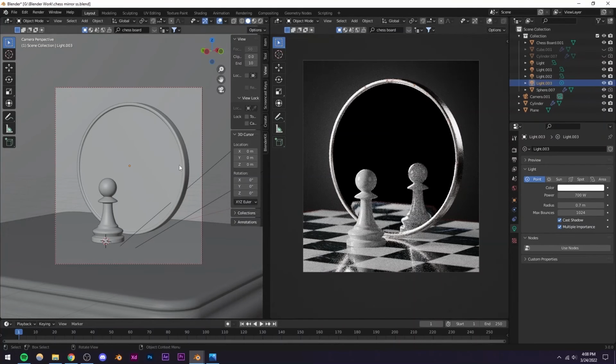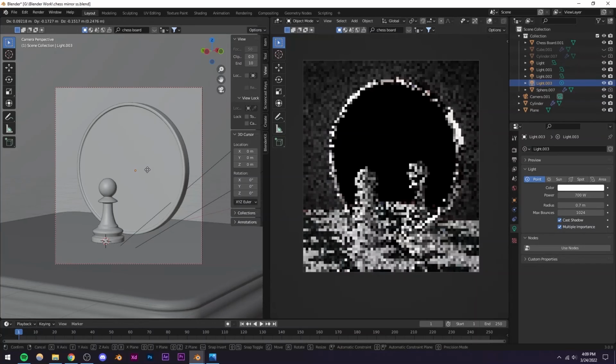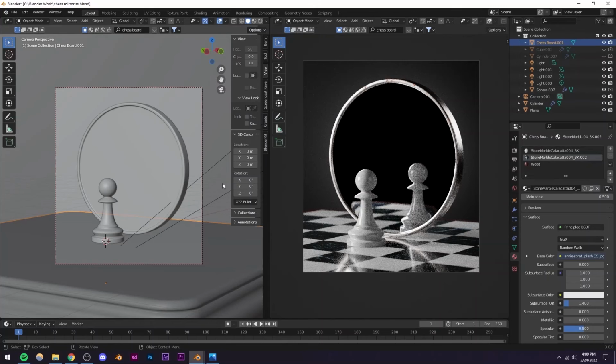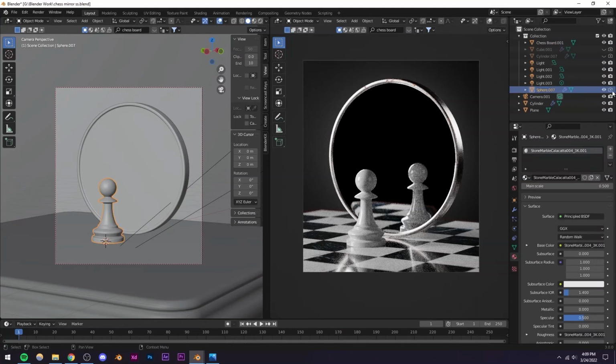So I'm just going to be tweaking the position of this light a tad bit, so that it's right in the middle of this mirror, right? So I think that should be a pretty good render, shouldn't it? Yeah, I think that's looking pretty good. And I think we're going to be rendering it right here, and after this render is done, we're going to be rendering the one with the king, and after that we're going to be editing all this in Photoshop.